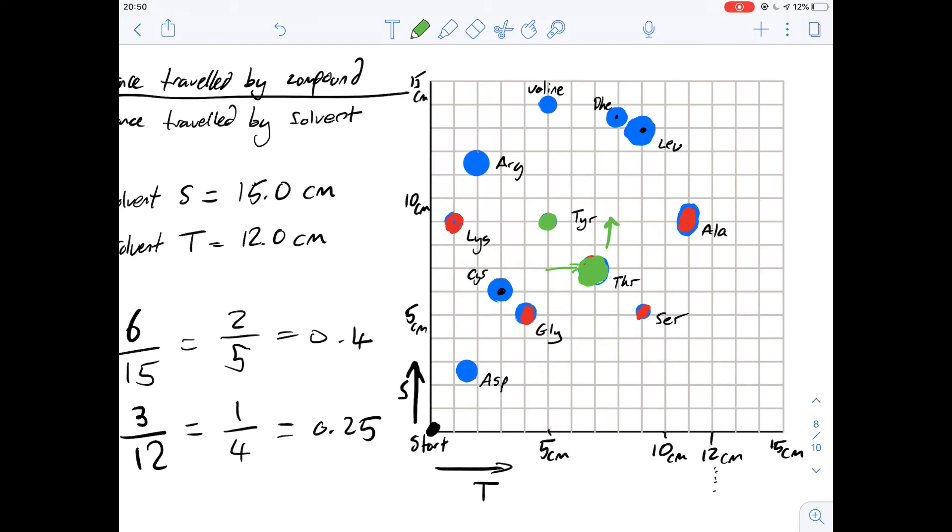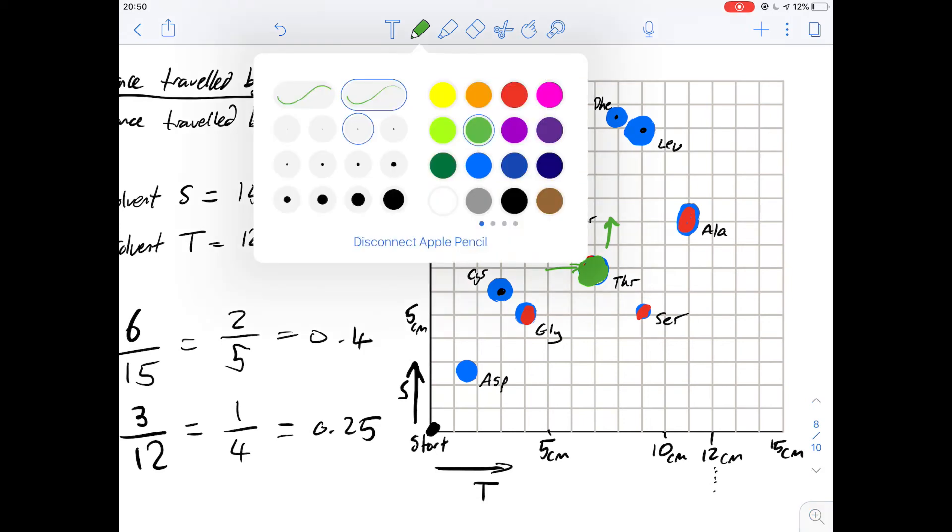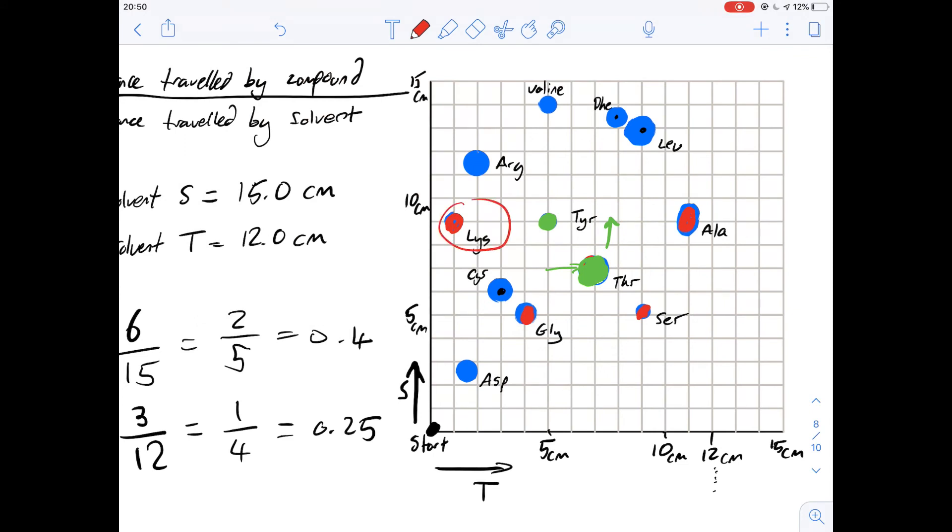And then 26 says consider these three statements concerning lysine and two solvents S and T. So lysine this is our final one so I'll circle it. Lysine is this one we're looking at and it says there's three statements here so let's go through them. Lysine has a greater affinity for solvent S than for the paper. So let's think about what it would mean to have an affinity for the paper. There's really a lack of solubility for the solvent either one or the other you could think of it like that. If it has a greater affinity for the solvent it'll move more than halfway up the paper which means its R1 value will be more than 0.5 essentially. And then lysine having a greater affinity for the paper means its R1 value would be less than 0.5. The other way you can think about it is whether or not it moves more than halfway the distance that the solvent does.